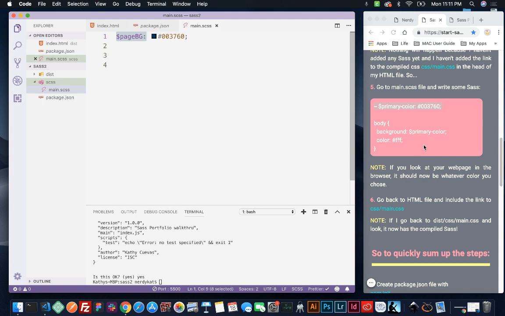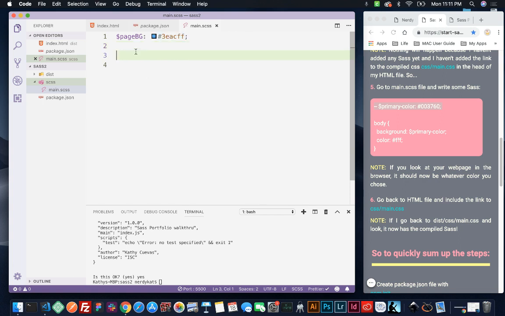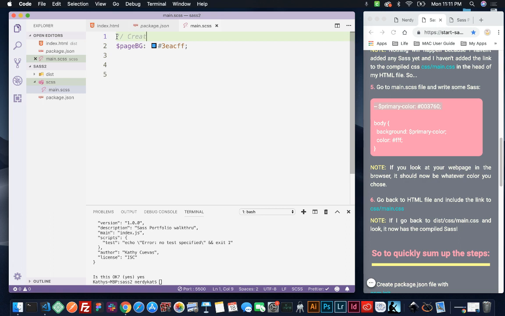Okay. So with Sass, you basically create variables and you use those variables and you set them to the properties of CSS, the properties value. So if I want the background color to be this dark color here, or whatever color, let's say I want it to be this light blue. What I'm going to do is I'm going to create my variable first, which is what I just did. And then I'm going to set properties.